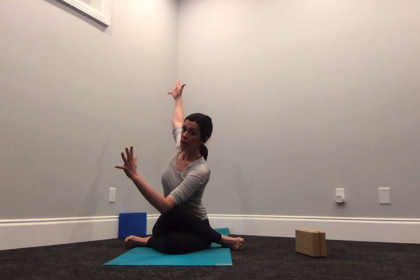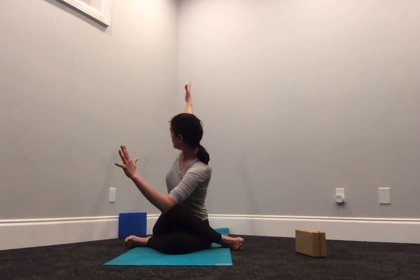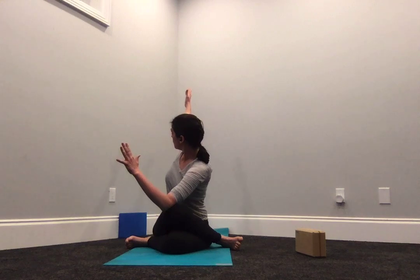Okay. Left elbow still is outside your right knee. But then lean forward, long, long spine, sitting bones reach back, and lift your right arm up. Continue to explore the twist. Really anchor the right hip down and breathe there in the outer hip. One more breath out.